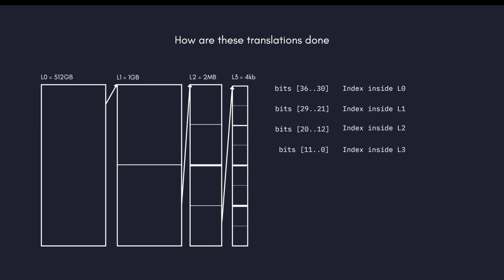But before I explain what these entries look like, I just want to point out one thing when it comes to my project, since it's now on GitHub. I did something a little confusing and called these tables L1 through L4. Instead of starting at 0, I started at 1, so technically L0 becomes L1, L1 becomes L2, and so on. It's a little bit confusing, but it should still be easy to understand.